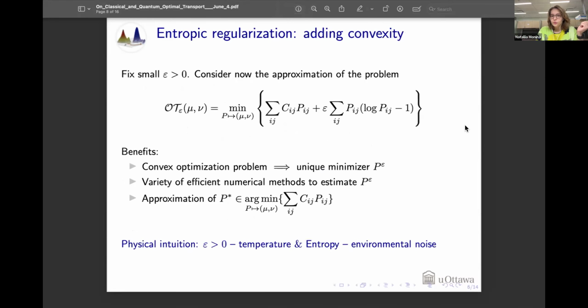So what we are trying to do is add some convex regularization, and one of the nicest examples is to add some Shannon entropy. So we fix some small parameter epsilon, and we add some term that is convex, and in this case it's the relative Shannon entropy. So you can see that the base function is the same, but we also add epsilon times a convex term. The intuition is that when epsilon is very small, you actually approximate your original function.